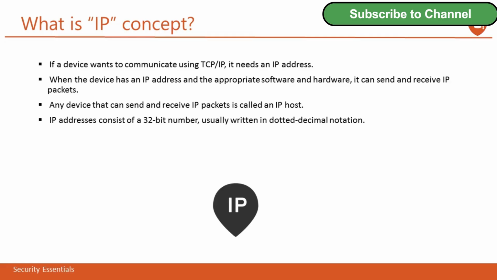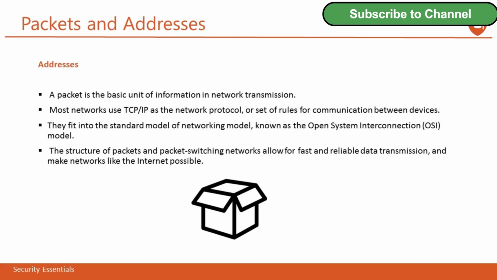Whenever we are connected with the internet, we get an IP address, whether you're connected on your mobile or any other system. So IP addresses consist of, again, a 32-bit number when we are using IPv4 addresses, and when we are using IPv6 addresses, meaning version 6, then we are using a 128-bit number, which we'll get into more in just a bit. So first, let's talk about packets.